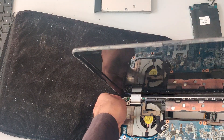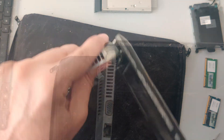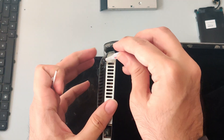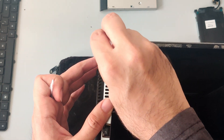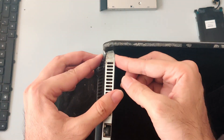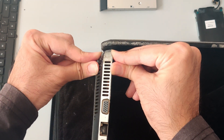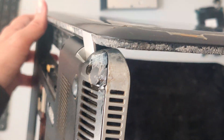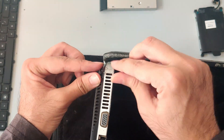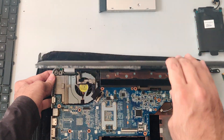Since this is an old laptop, it will be both hard and expensive to find a new body, so I will have a temporary fix for now. Since the body is made of plastic, the obvious fix would be to glue the broken pieces and cracks together, and that should work just fine. The better solution would be welding the plastic; however, I don't have the necessary tools and materials for that at the moment, but I will definitely show you how it's done in a future video. For now, I will just apply the glue and leave it for a few minutes to let it dry. Looks like the glue worked, but again, I wouldn't count on it as it is just a temporary solution.